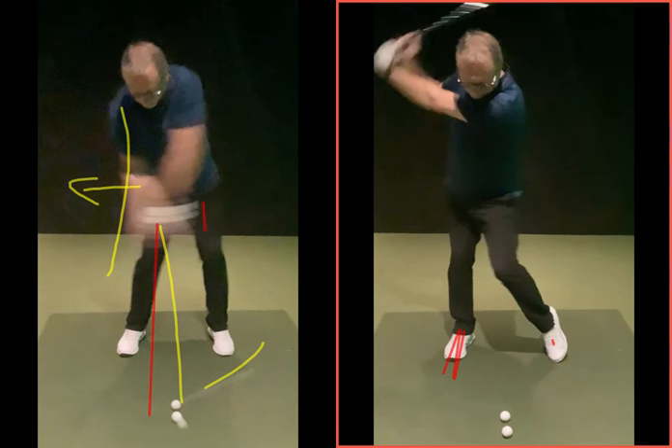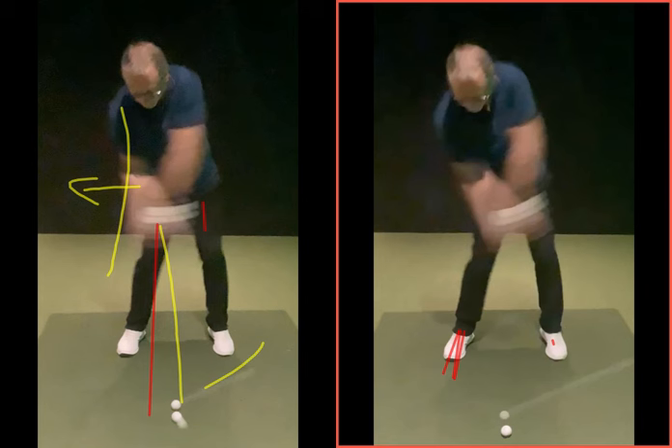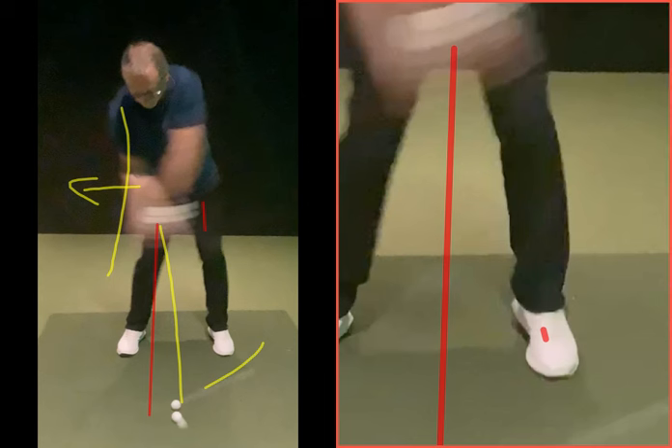The key thing on this one is that because we did rotate better, as we come back into the golf ball we can see your hands are now more on top of the golf ball. Long term, we want to get to a situation where your hands are a little bit further forward. That heel — I don't think it's on the ground, is it? Probably about there it comes on the ground, so not too bad — so that's your impact there.